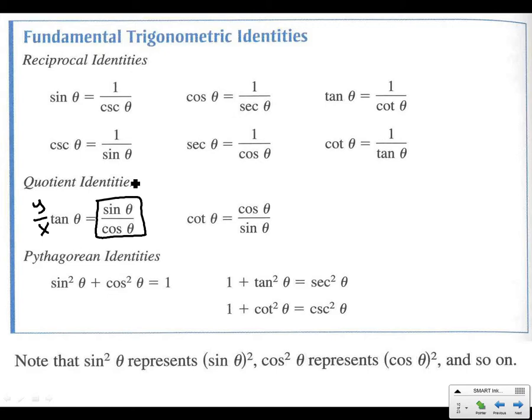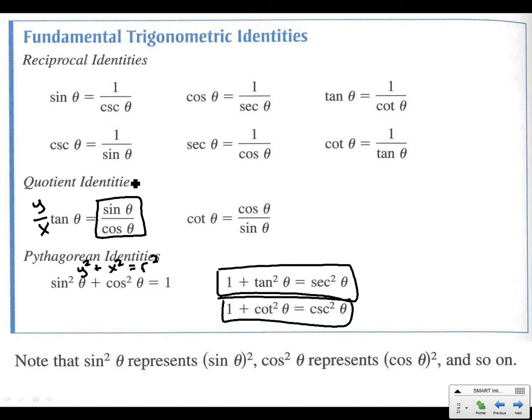Okay? So now we can do some Pythagorean identities, and this one here comes from the Pythagorean formula, right? A squared plus b squared equals c squared. So if you're on the unit circle, y squared plus x squared is r squared, and r is just 1. 1 squared is 1. So sine squared plus cosine squared equals 1. From those, we're not going to go into them too much right now, but 1 plus tan squared is secant squared, and 1 plus cotangent squared is cosecant squared. Just have those in your bag of formulas for this chapter. We'll talk about why a little bit more in class when we do some of the problems.